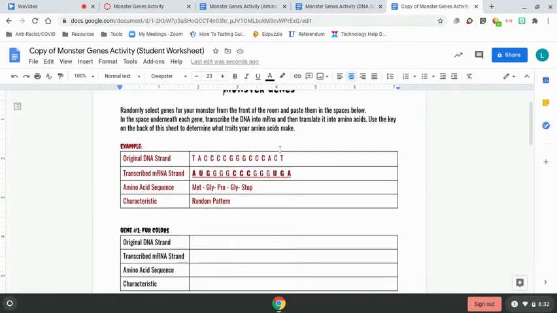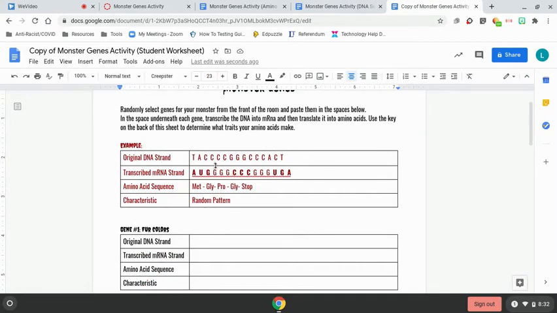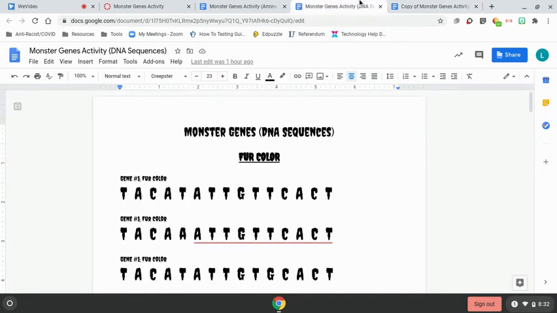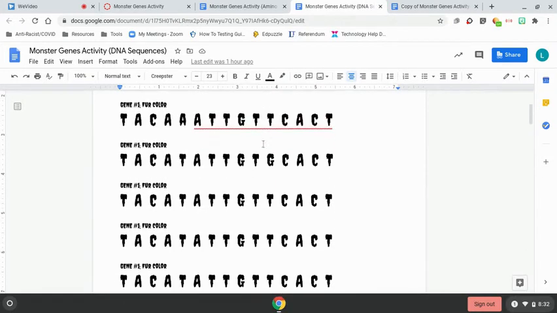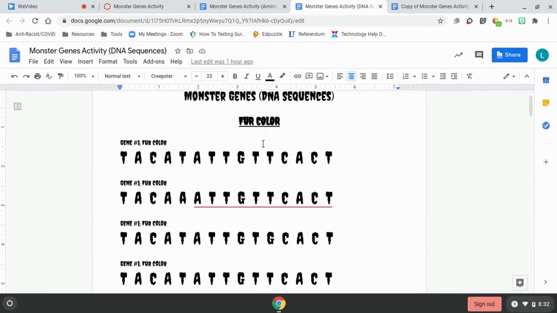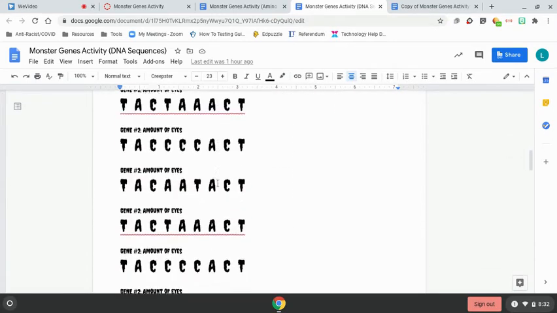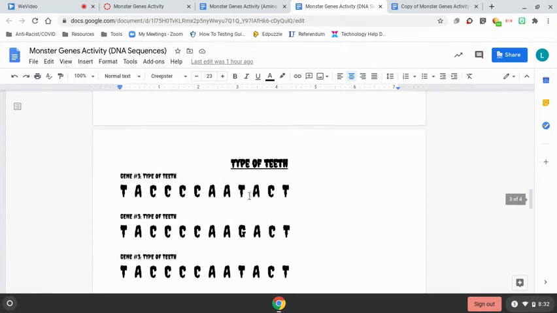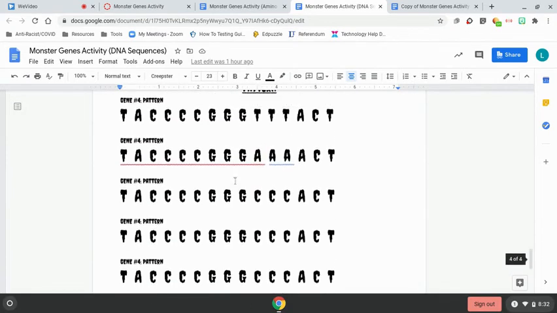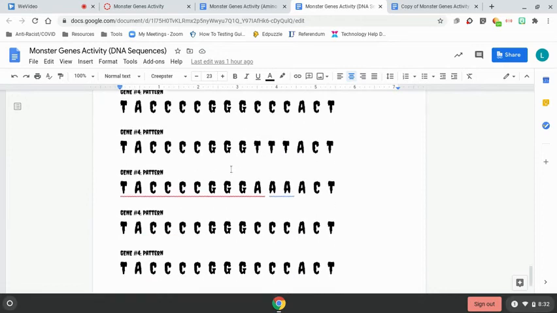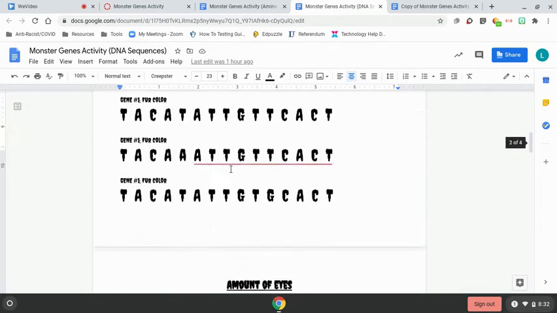So what you'll do first, and I've even given you an example here, is you'll go to this document, and there are 4 different genes, different characteristics. So first is fur color, then we have amount of eyes, we have type of teeth, and we have pattern. Okay.